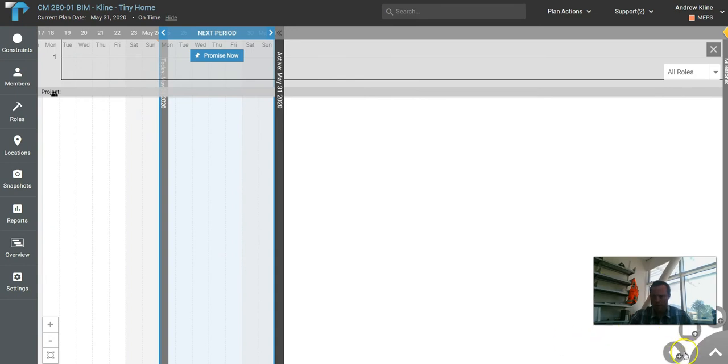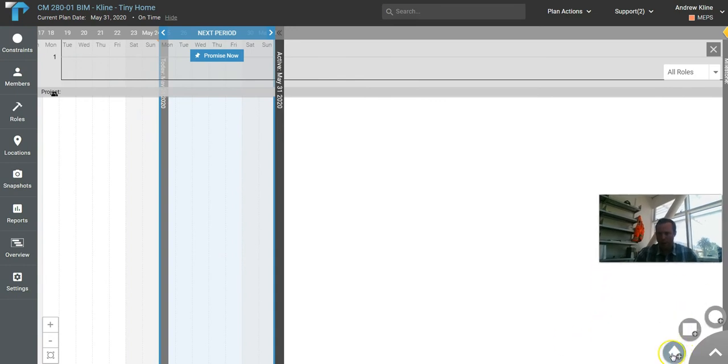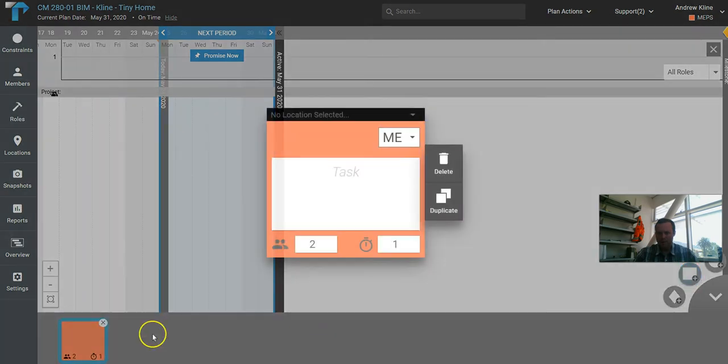Okay, perfect. So down here on the bottom right, you'll see there are 3 different types of tags that we can use in Touchplan. The main one that we're going to use is this rectangle or square looking one, which is our typical activity. This circle, which we're not going to use, is a constraint or an issue that arises on a job site. And then this triangle or diamond looking one is our milestones. So first, let's just go ahead and click on this box here.